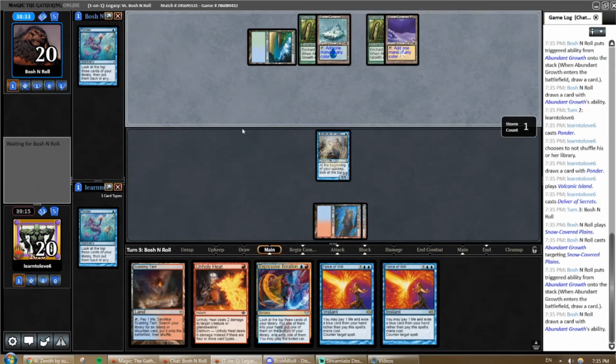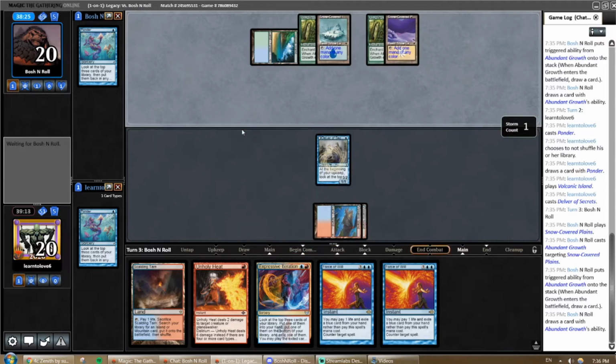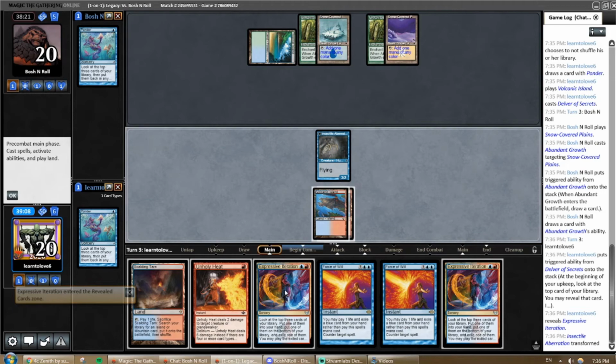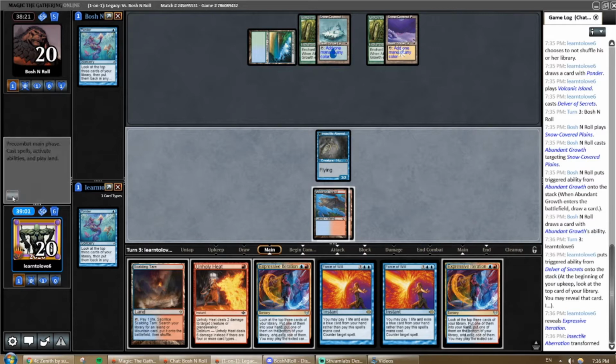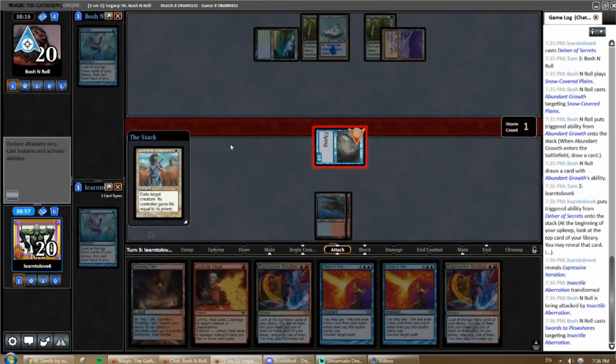Abundant Growth, sure. I'm not going to fight over Icewind Elemental because we have Unholy Heat to answer that at least, and I'd like to just hold on to my Force of Wills. So I will probably Expressive before combat. Actually, that might not be true because they don't have the third Snow land. So I think we're just going to start by attacking because there's basically nothing that I would ever get on a Swords to Plowshares here. Plow is good.